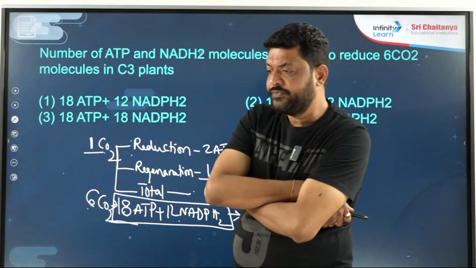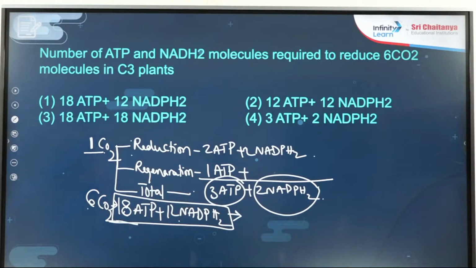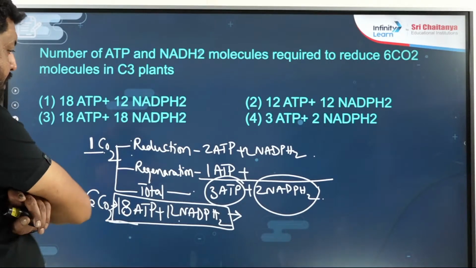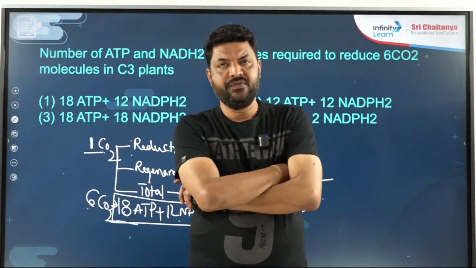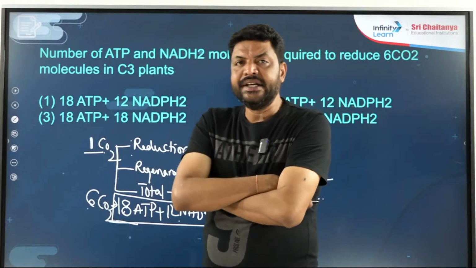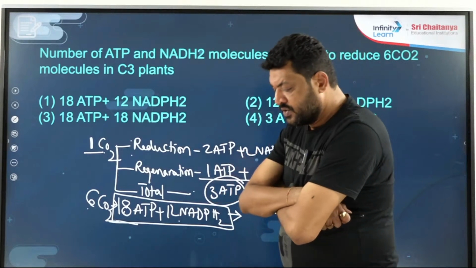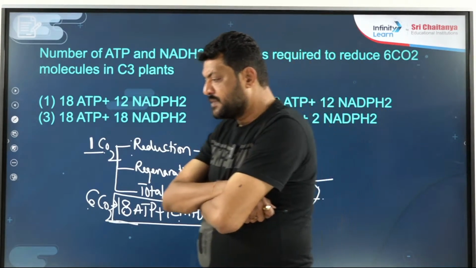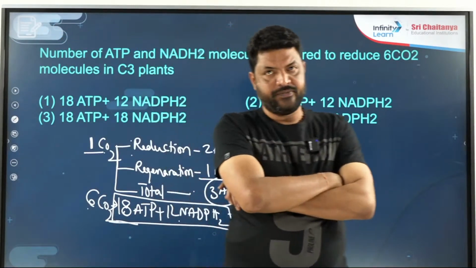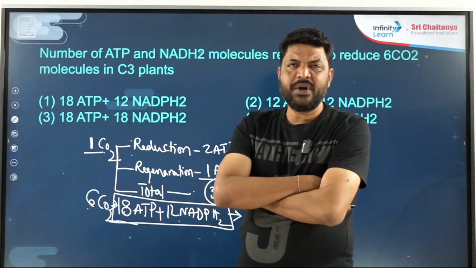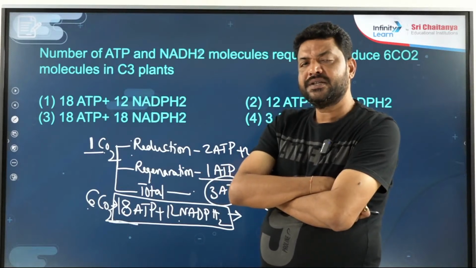And you should remember one more point regarding the dark reaction. If a question is asked in section B like this: if the supply of light is stopped, what happens to the plants? So dark reaction first takes place, then it is interrupted after some short time. Till the moment the total ATP and NADPH2 available in the system is used up, then the dark reaction will stop.